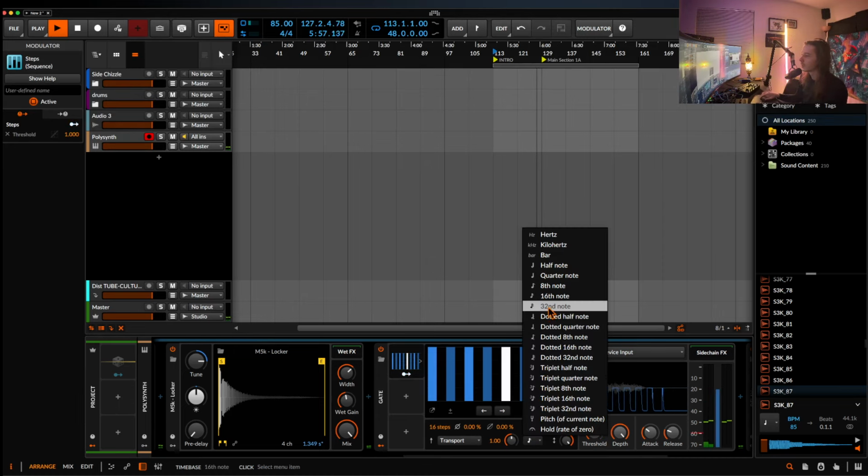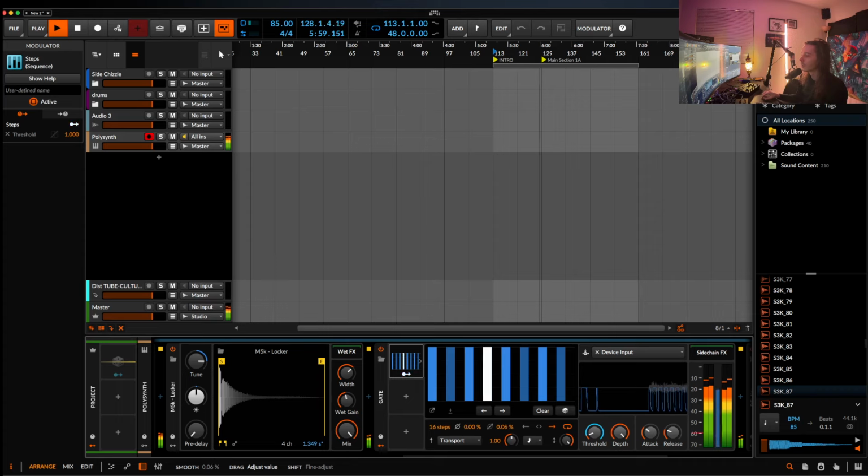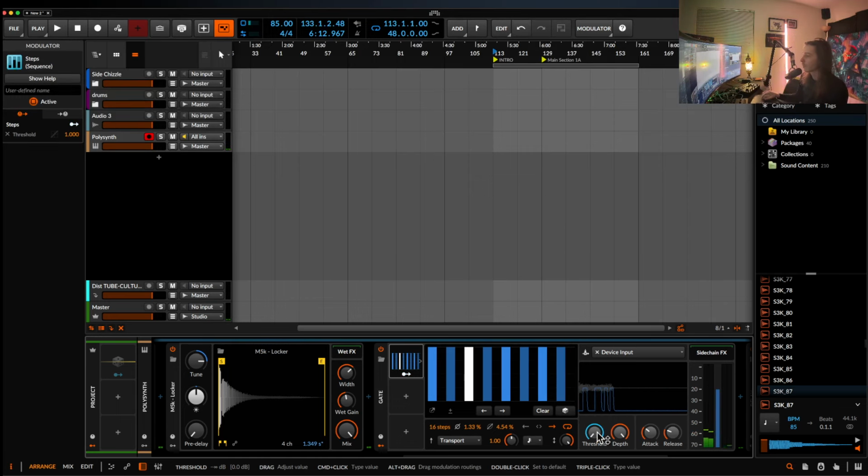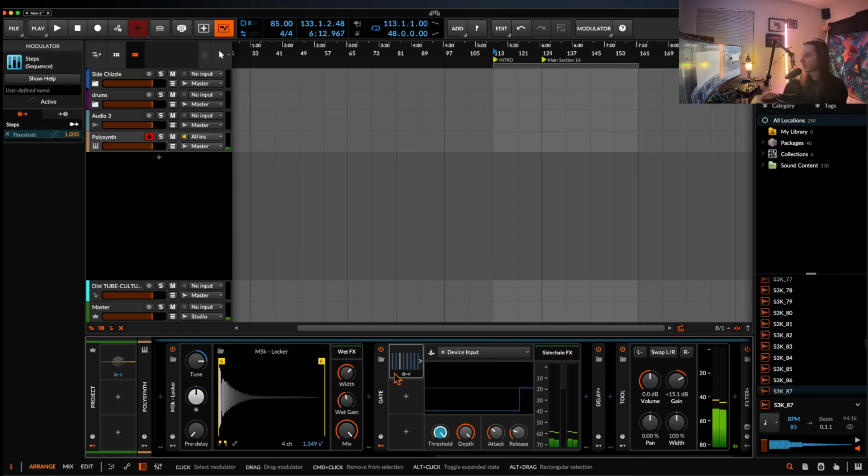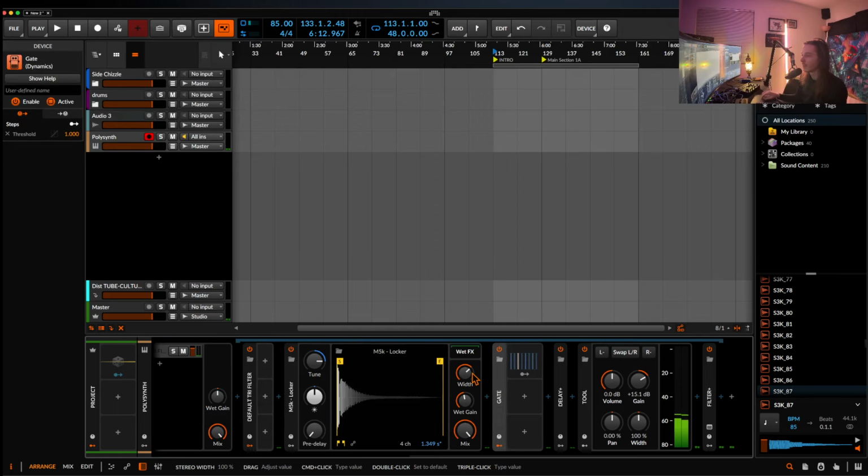So we can set that to like 30 seconds. So yeah, you could do something cool with the gate, kind of like what I was describing from before. If you don't like it, you can just turn that off. But that takes care of the gate.